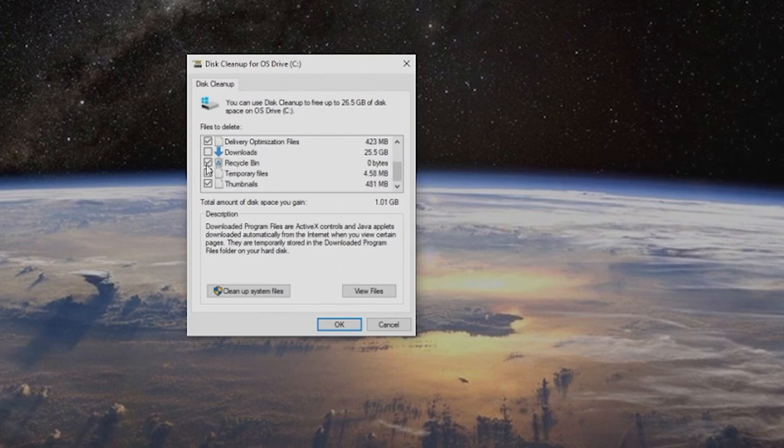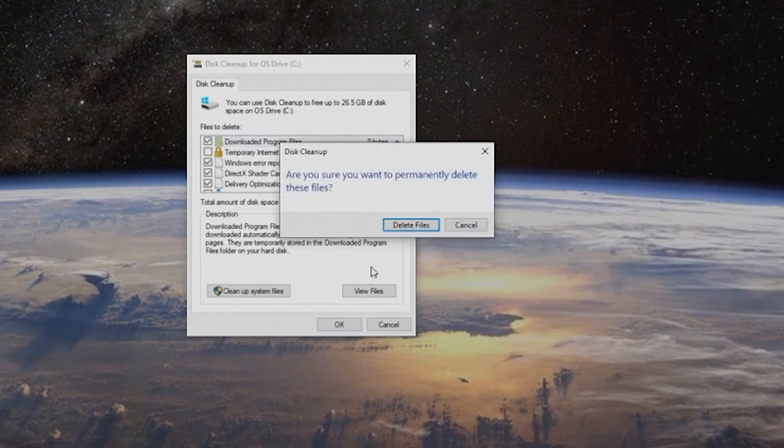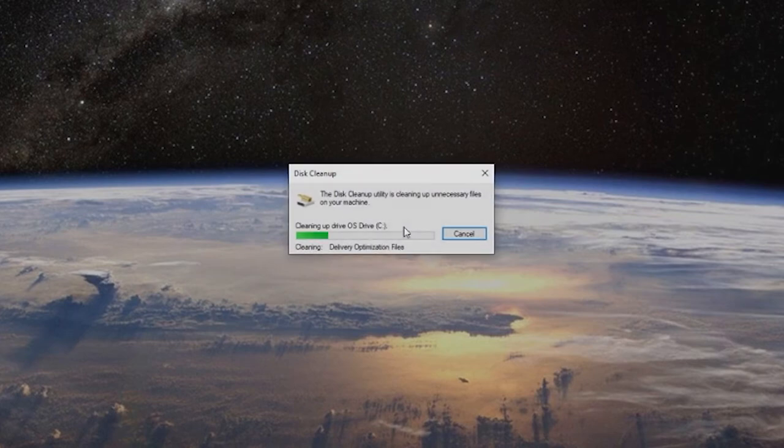The recycling bin, of course, is something you want to keep an eye on. The temporary files, all of the different things. I can clean this up. You can see the amount of total space that I'll get, and then I can hit OK. I'm going to leave most of this here because I know what most of this is. But for me, I'm going to uncheck the things I don't need and keep the things that I do need. We're just going to make sure and hit OK from there. We're going to delete files permanently and make sure that that's gone.